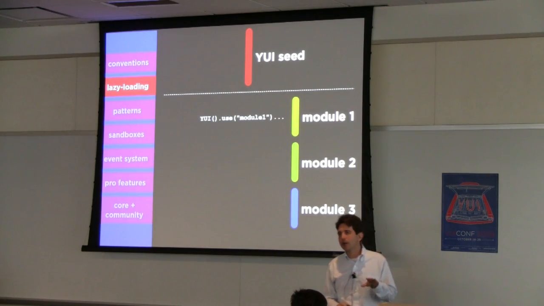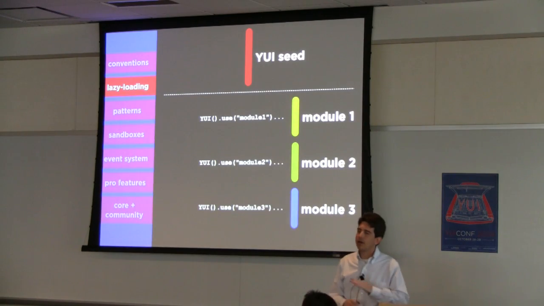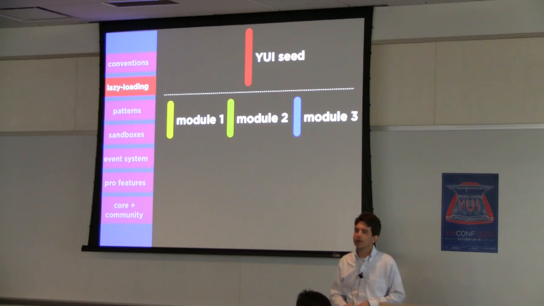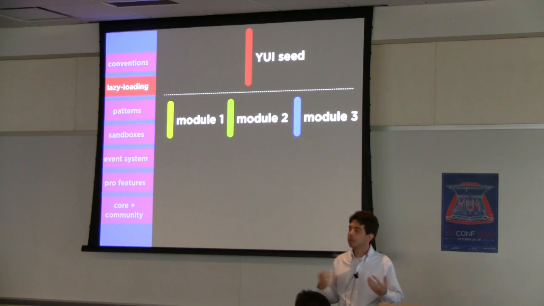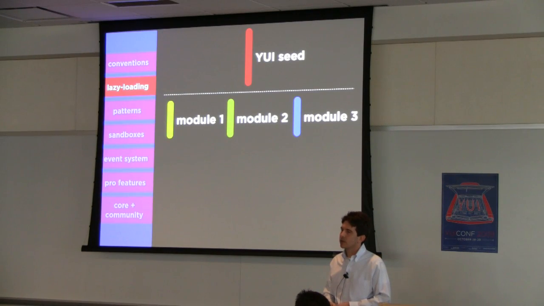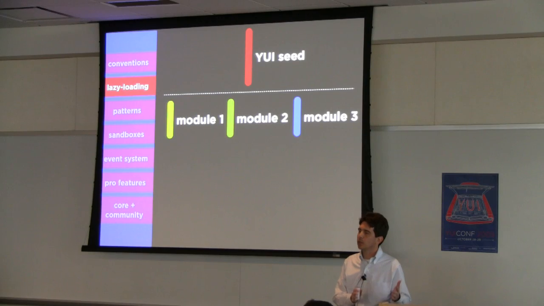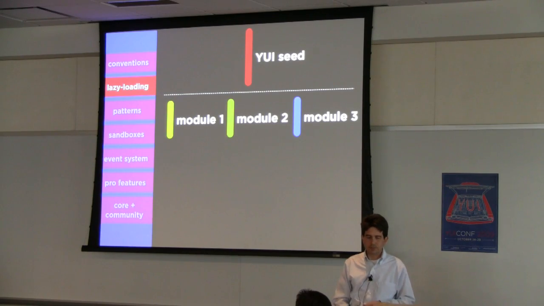If you move to the YUI3 model, you don't have to necessarily be concatenating your files. You just go to this use statement pattern. And what's going to happen is, just by the nature of the way the loader works, those files are going to move into parallel loading simply because they're being loaded via script nodes. So this idea of doing modular development in YUI3 has intrinsic performance benefits in addition to all the benefits that we've already talked about in terms of modularity and sandboxing.